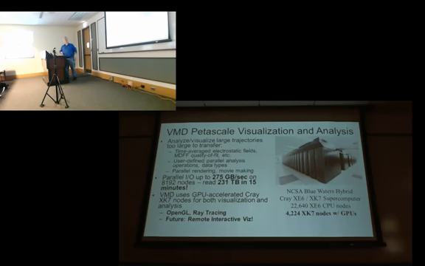So the first thing is, if you have to do all your work there, that means you're going to have to use things like remote visualization. You probably won't run VMD on your laptop. You may run it on the supercomputer itself. But the benefit of that is you can use a huge machine like Blue Waters, where you have 22,000 CPU nodes and 4,200 GPUs. Can you imagine the kind of movies you can render with 4,200 GPUs?